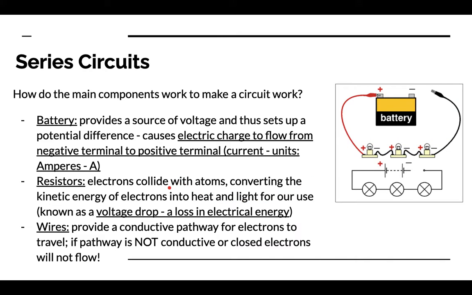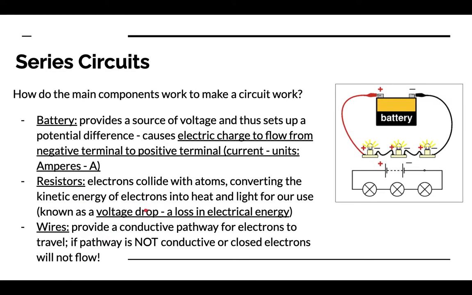Resistors are devices designed to amplify electronic collisions with atoms. Electrons collide with atoms inside resistors much more than they do in any other part of the circuit, and as a result of these collisions, they take the kinetic energy from the electrons and transform that energy into heat and light, or whatever type of energy we need for a device that we're trying to power. Hence we call them resistors, because they resist electric current and act to slow down the electrons by transforming the kinetic energy of electrons into heat energy. What's really happening inside resistors is a little more complicated and goes into material science and condensed matter theory, but that's something we're not even going to try to touch in this class.